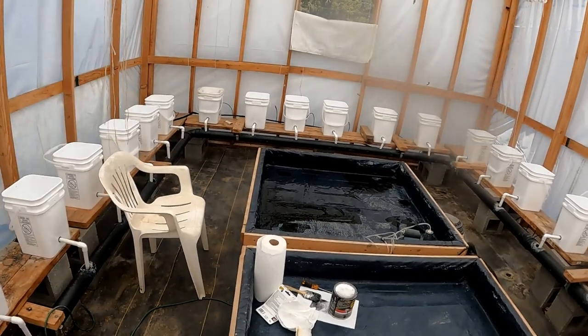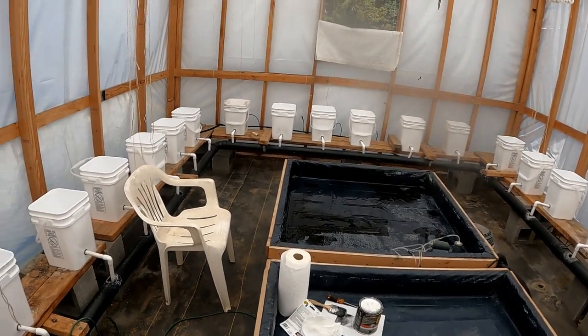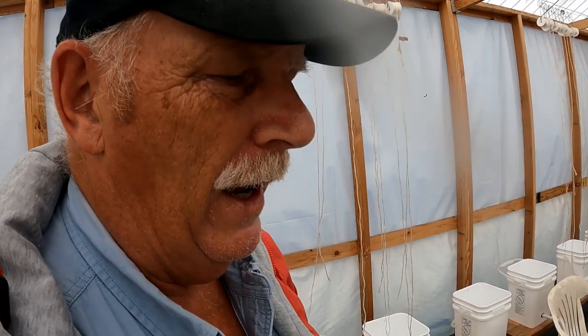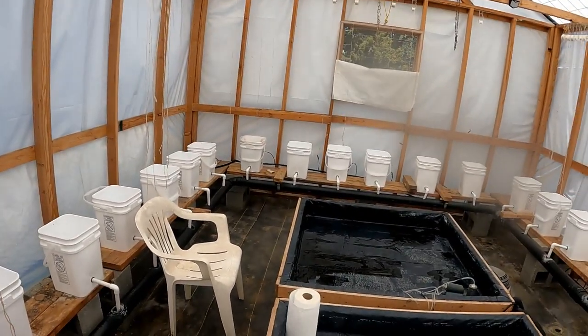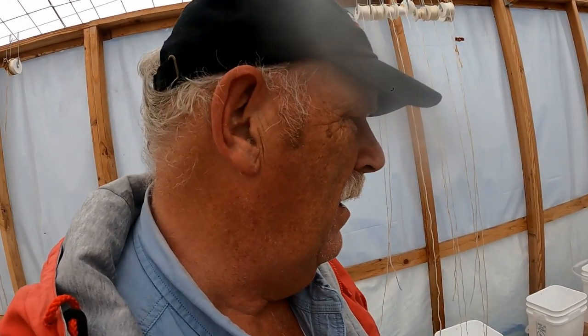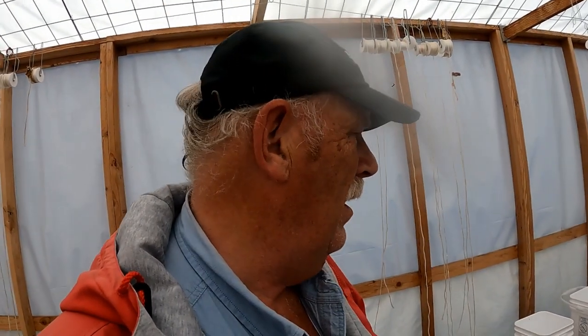And then I also got the tank, we had some little notches in it from when we were cleaning buckets, so kind of damaged the liner a little bit, so I used Flex Seal, and we'll let that set for a couple of days. I'm not going to be putting water in these for quite a while, but we used Flex Seal in our pond, and it worked really good, so why not here? So yeah, starting to look like a greenhouse for hydroponics. Won't be long, just gotta tweak a few things more, and I'll bring you along as we accomplish stuff.